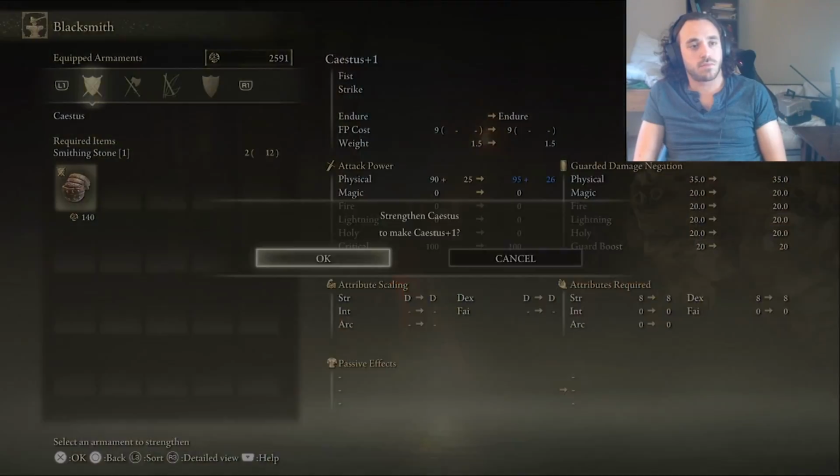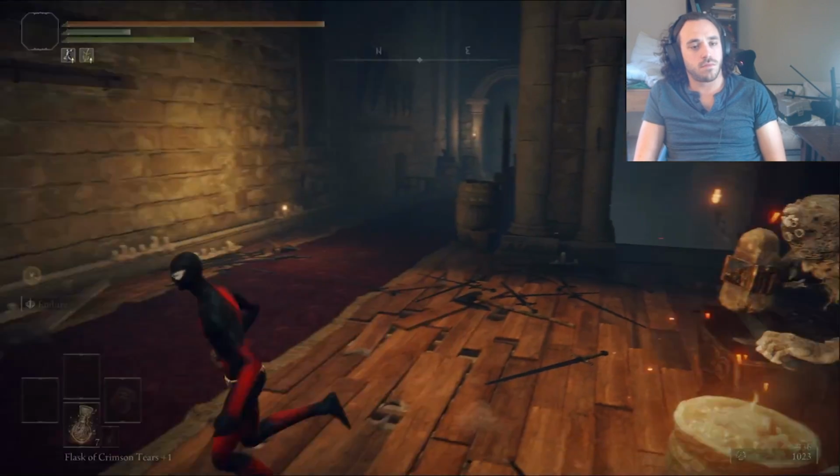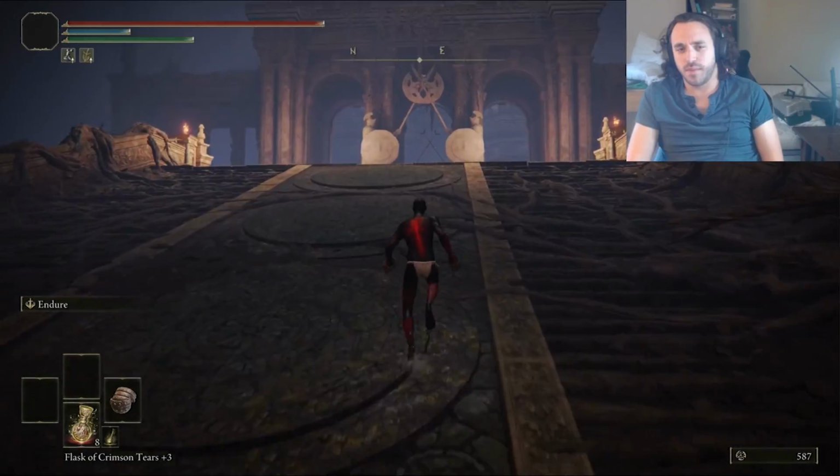Leveling up the gloves is great. They're light weapons, and lighter weapons require fewer runes to level up. I don't really know why. We'll make our way to Altus through the Bellum Church and up the Dectus Lift.